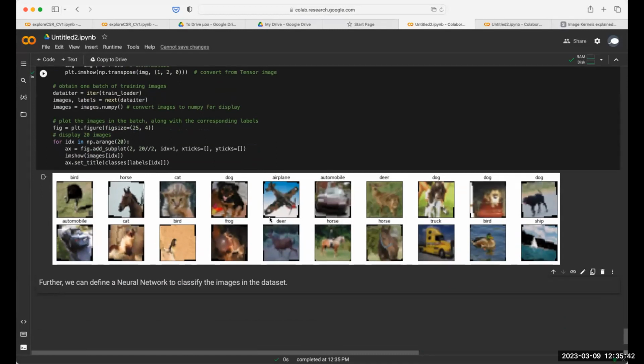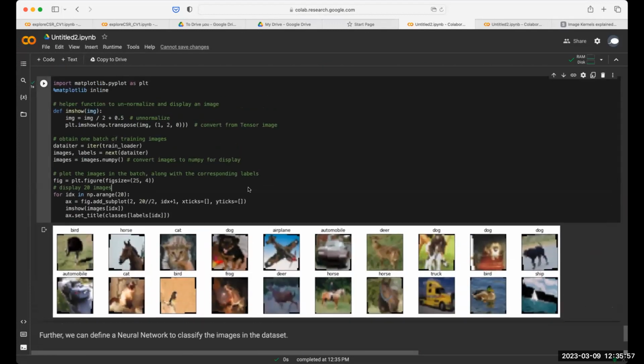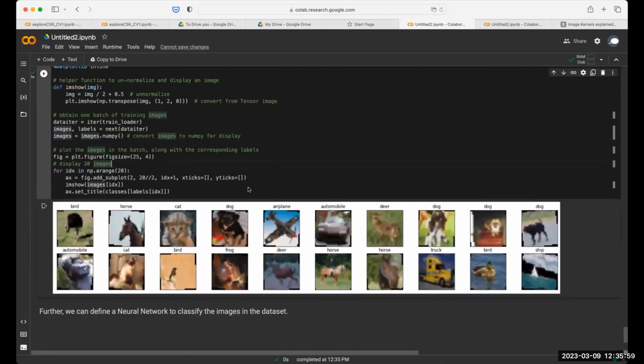You shouldn't expect to see that in actual data sets, or if you want to work with an actual data set, preferably it shouldn't be that low resolution. But I guess that's more akin to an actual use case for you guys, how you load the data set and how you perform these data augmentations if you wish to in PyTorch.